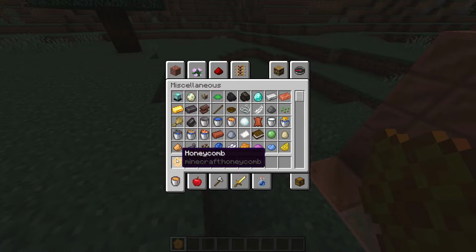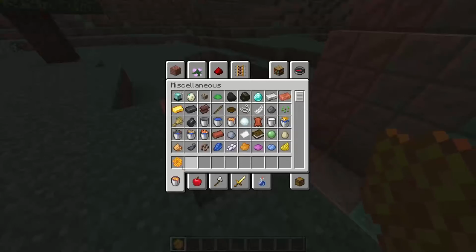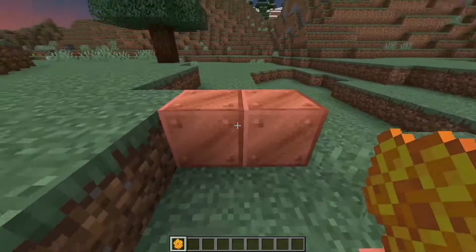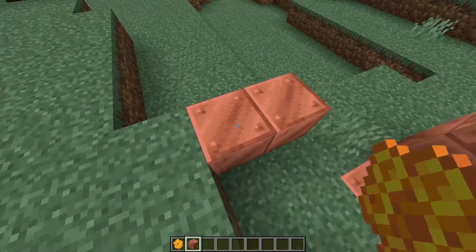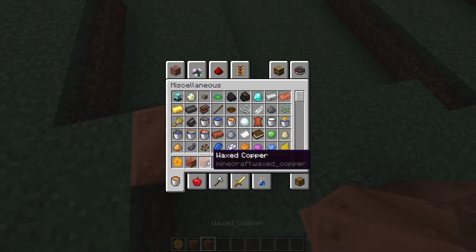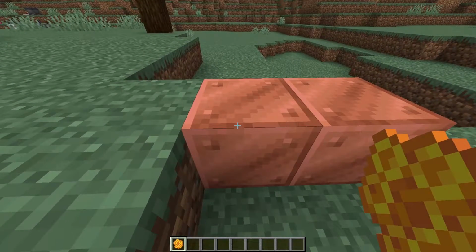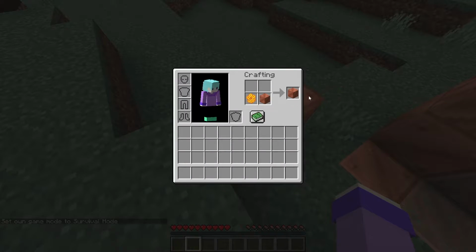So now we have a new functionality for the honeycomb, which not a lot of people cared about when it first came out, but now it actually has a functionality. So it apparently can transform one of these normal copper blocks into a waxed copper. So let's try it out. I believe you just right click on them. Nope. Maybe you craft them.